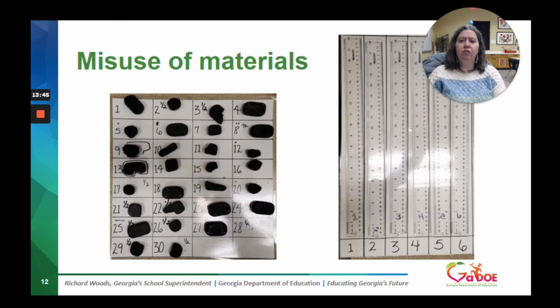Another thing that I have issues with is misuse of materials. So the first thing I do is I make sure and talk to students and teach them how I expect them to treat materials. So we're not helicopter pilots. We're not going to put our ruler on our pencil and spin it around. And we're not pirates. We're not going to sword fight with them. Our erasers are not projectiles. We're not going to throw them or carve into them or things like that.